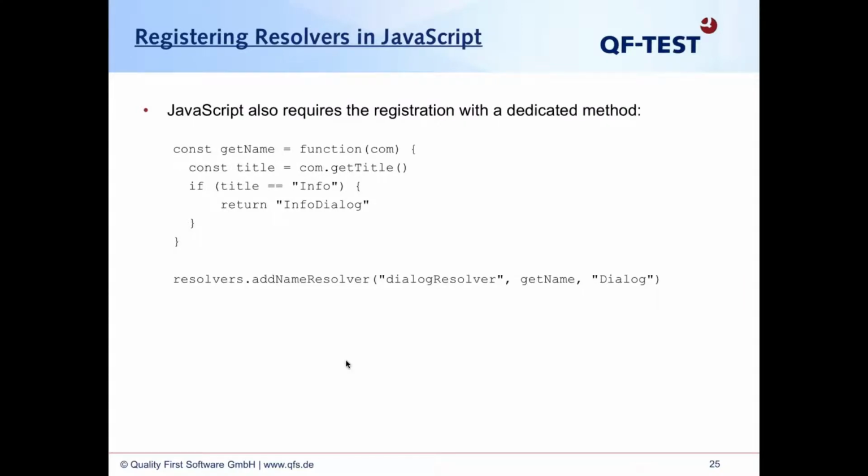This you can use with the NameResolver, and also in JavaScript. It's a good way to provide directly the type of the resolver you want to register, and then you can use it the same way here. So we give it get name here. Get name references this local variable, which has the anonymous function here, which only takes the component. And again, because the JavaScript here is executed in the Java virtual machine, we can directly access the component methods, get title here, to get the title from the Swing component inside JavaScript, and then interpret and return a JavaScript string, which is then converted into a JavaScript string for the sake of comparison with the component information.